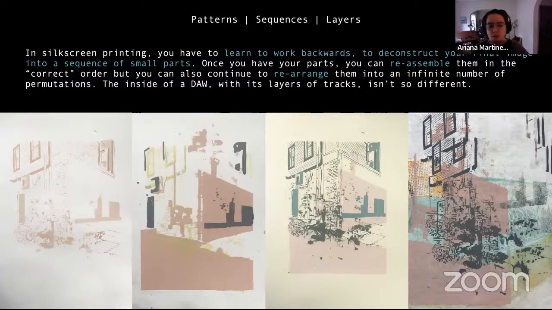out in the field. So what you're seeing here on the left is the beginnings of a multi-layered silkscreen print. So you're seeing one layer of details, which are these fine drawings of bricks and pipes and windows and wooden textures. And then you're seeing the layers of flat color, which go underneath those details, that show light and shadow and differences in material. And then you're seeing the print where all of those layers are assembled in the correct order. And this looks like a relatively realistic depiction of the side of a building. And then on the far right here, you're seeing a chaos remix layering, where I have all the same parts, but they've been reconfigured in a totally different way.